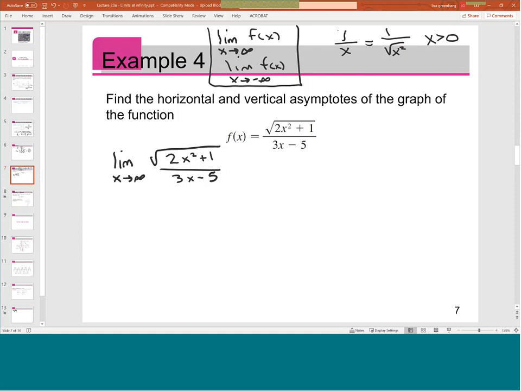Does anybody think that's true? Does anybody think that's not true? No, it's definitely true. Okay, good. So what I can do here is multiply by 1 over the square root of x squared over 1 over x, which is still 1 over x over 1 over x, right? Yes. Perfect. And then I can say this is equal to the square root. I'm just going to multiply them together.